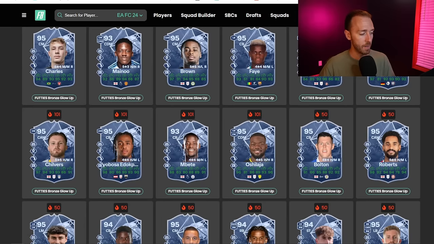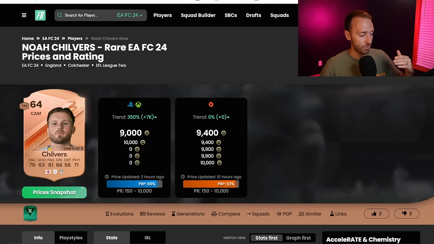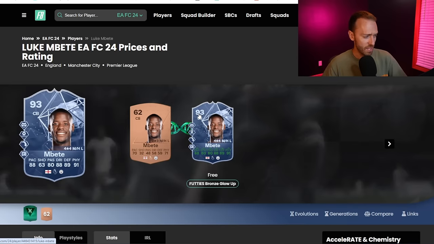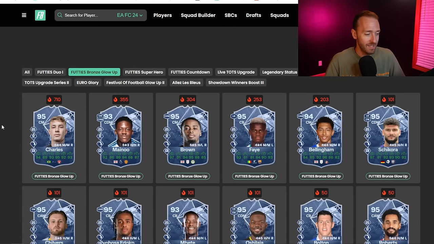These cards are popping up and down in price all the time. Some of them are staying extinct at 10,000 coins or near their max price of 10K, just because so many people are wanting to do them. And other ones go up to like 10,000 coins, then they'll drop back down. I just sold this Mbete, who was in my club, for 4,000 coins. And that was a card I had just packed from doing the daily gold upgrade SBCs.